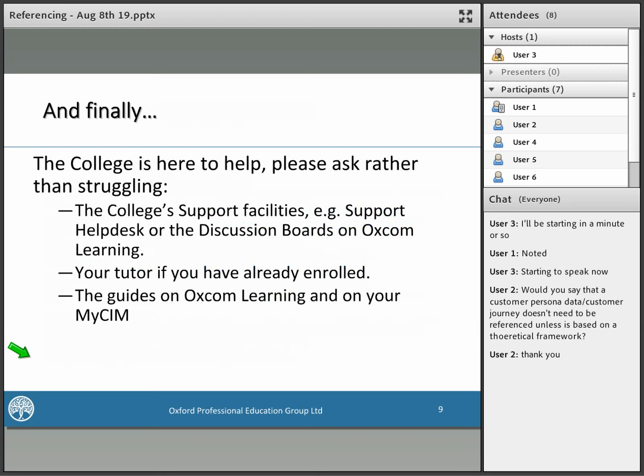So, let me just summarise what I've spoken about there then. So remember that the purpose of referencing is to give credit to people that have done things that wasn't you. You're showing that you've worked on other people's work and you've built it and developed it. There are different standards. The one that we use is Harvard. So there's rules laid down for an organisation using Harvard. That's the guides that you follow that are available on OtsCom Learning and via whichever professional institute it is you're working from. There's two elements to referencing: in-text citation, author year, and then the full details of it contained within the bibliography. That's the broad principles of it.